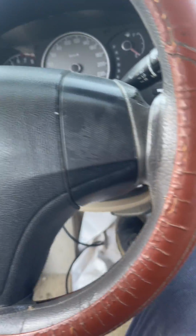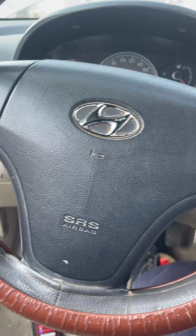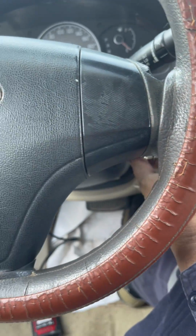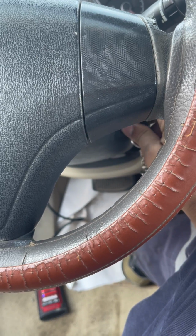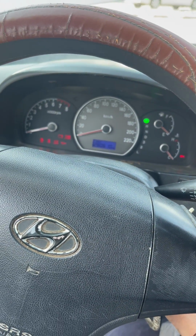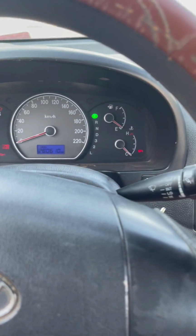Here you see the car doesn't start. Only ignition on, and when I try to start, nothing. You see the sound. This car doesn't start.